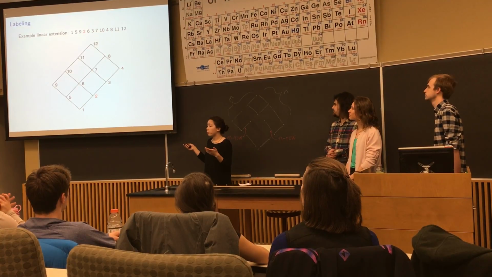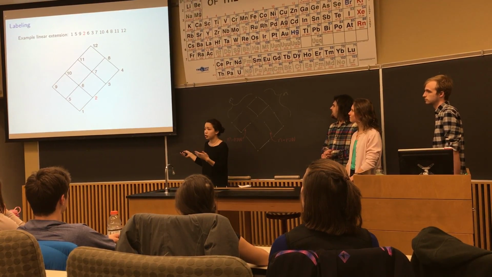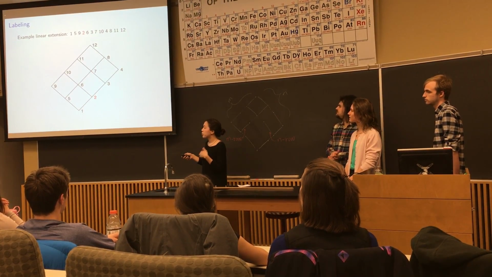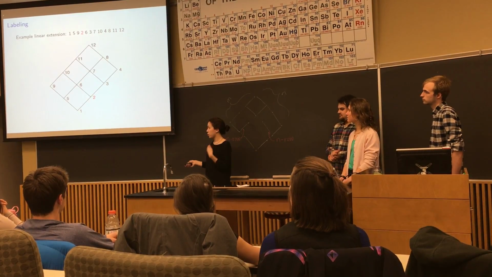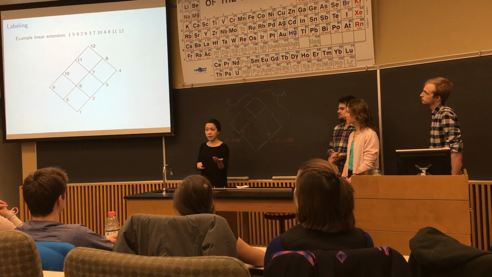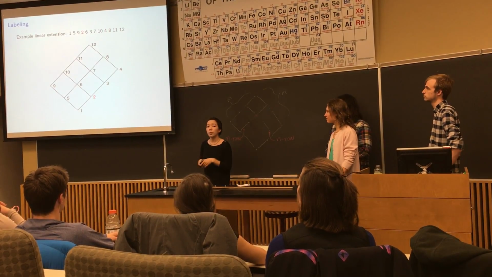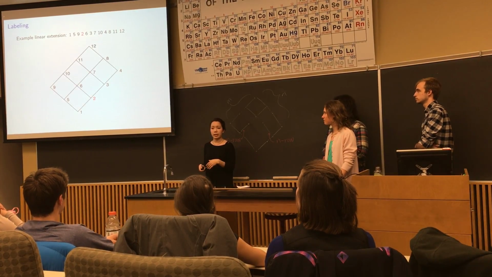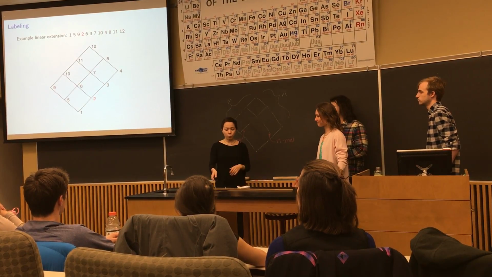Notice that when we give our poset integer labels 1 through mn, we're able to represent our linear extensions as a permutation. And when we represent our linear extension as a permutation, we can consider some of their combinatorial properties, such as pattern avoidance, which now Ruth will talk about.